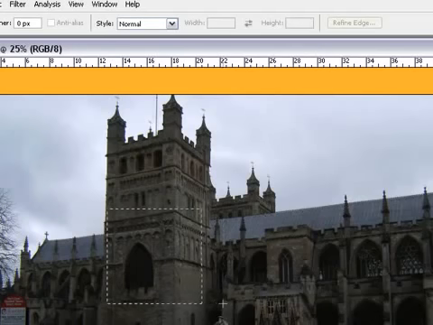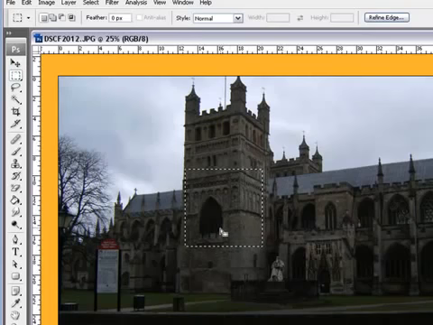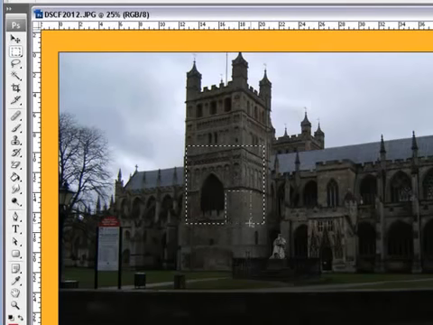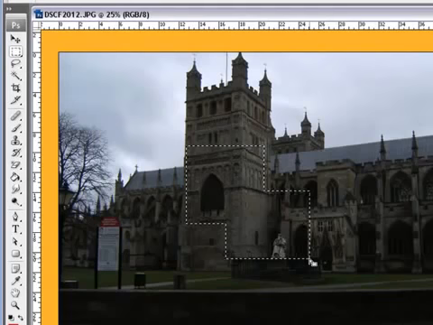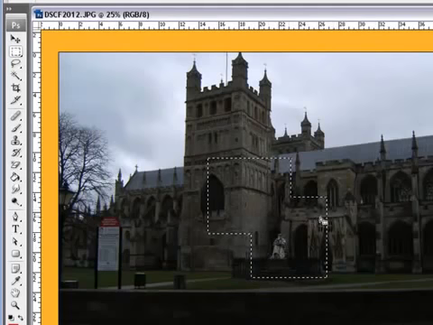Now what you can do is, let's say we wanted to make a box. Holding down Shift, we make our basic box. Now let's say we wanted to add another box inside of this box. Very simply, hold down Shift again and you'll see under our cursor is a cross. All we do is, with the Shift held down, we simply drag and let go, and there you go, we've just connected two boxes together. So we do it again, there's our box, hold down Shift, and there we've made an extension to it.